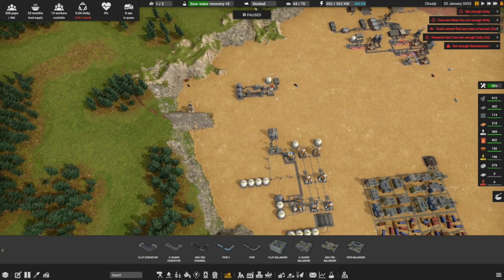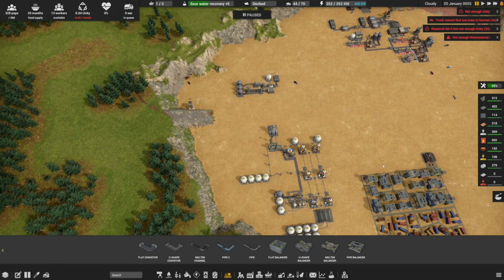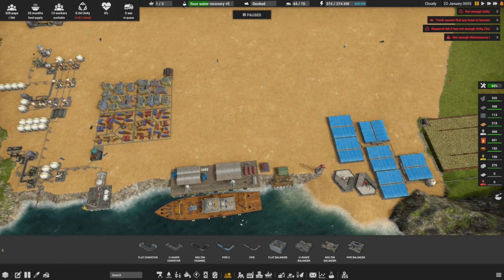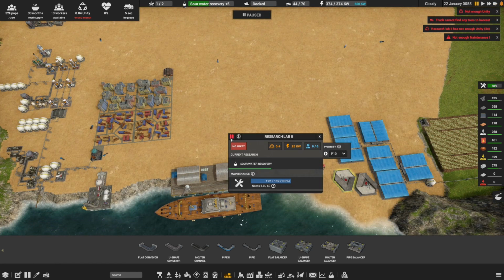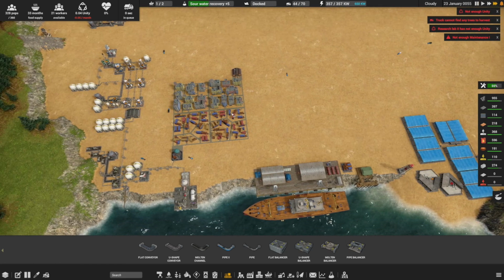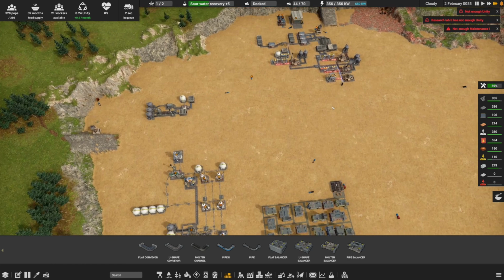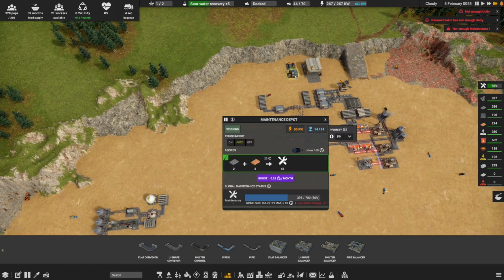Concrete mixer does not have enough unity. So let's just remove the boost at the moment. Thank you. Let's switch off one of them and see. Maybe that should give us enough unity now. I think if we just give it a minute. Ooh, not enough maintenance. There we go. Unity is starting to come back up.